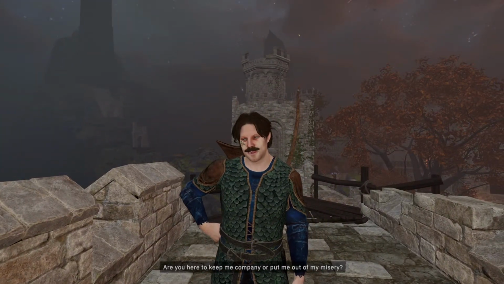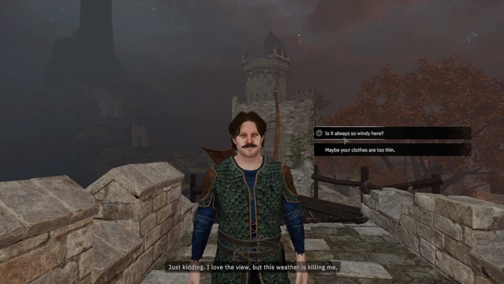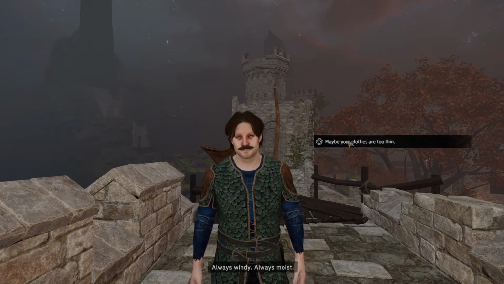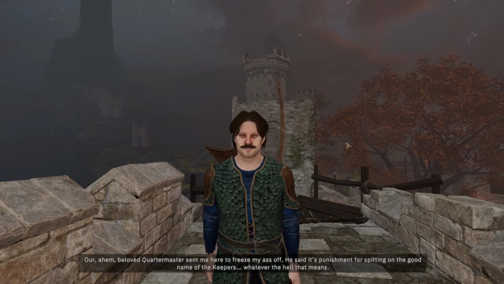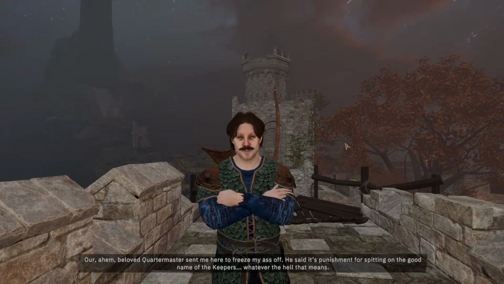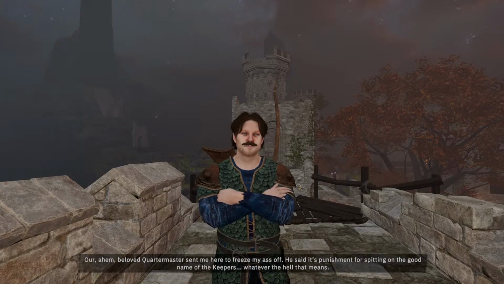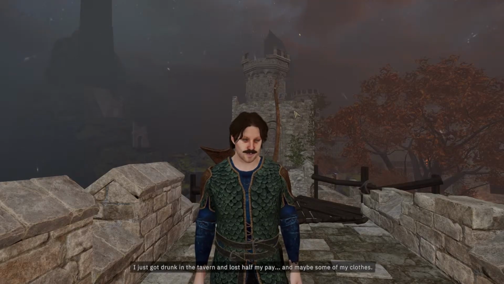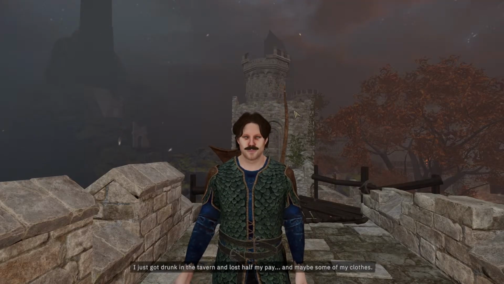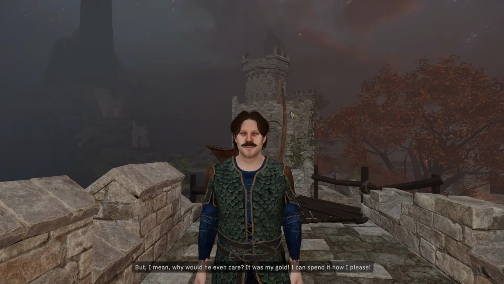Keep me company or put me out of my misery. What? Just kidding. Love the view. Is it always so windy up here? Always. Maybe your clothes are too thin? You don't say. I didn't choose to be here. Our beloved quartermaster sent me to freeze my arse off. And said as punishment for spitting on the good name of the keepers. Whatever the hell that means. I just got drunk in the tavern and lost half my pay. And maybe some of my clothes. But I mean, why would he even care? It was my gold. I can spend it how I please.